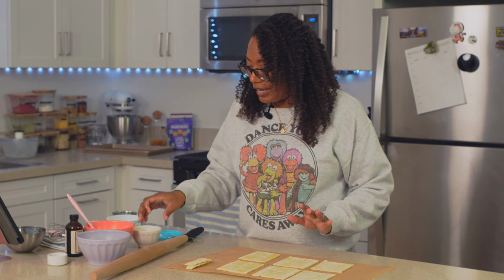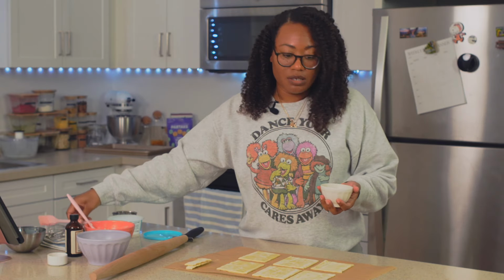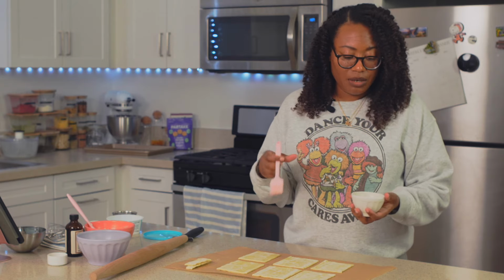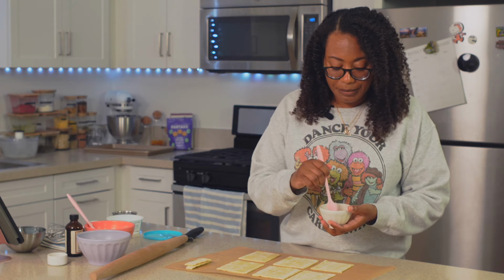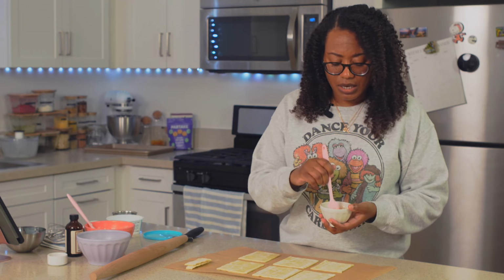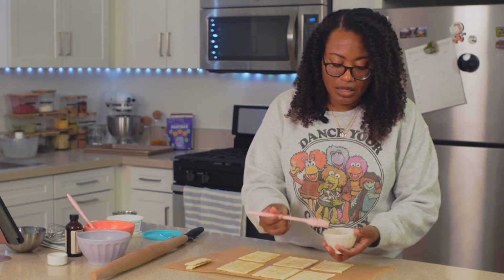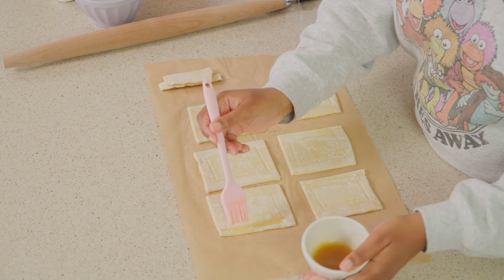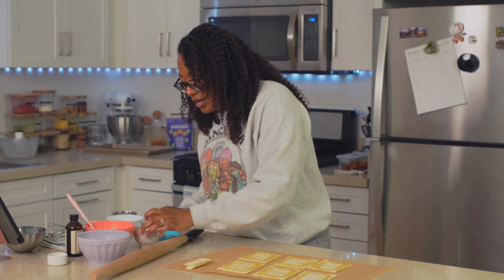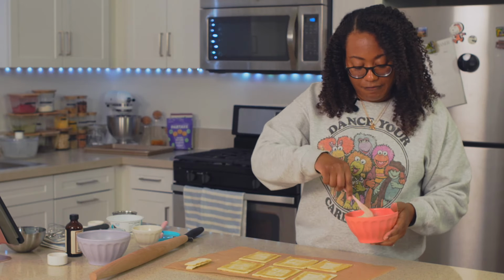So what I'm gonna do next is, I'm still waiting for my sugar to dissolve a little bit. So I'm just gonna put a vegan egg wash around the edges of my pastry, which is pretty much just butter and maple syrup. Sometimes I might add some vegan milk to this, but I didn't see a reason to do it this time. And all this does is just caramelize around the edges to make them nice and brown. So I'm just gonna do that. Okay, so now those edges are taken care of, and now we are going to do the filling.